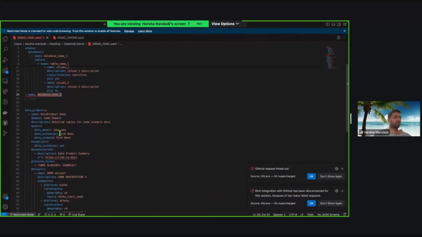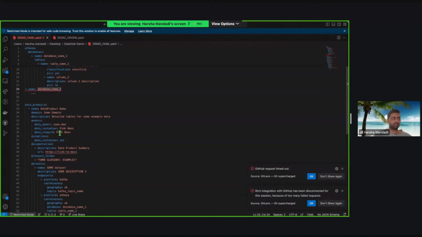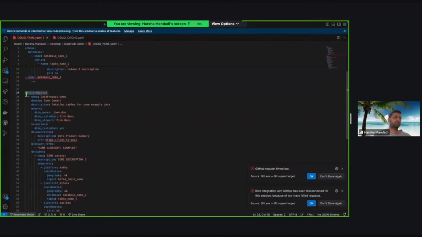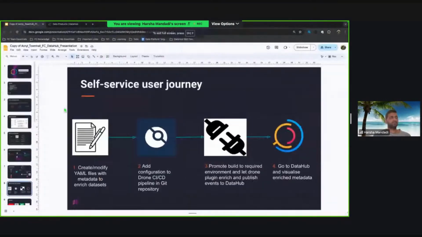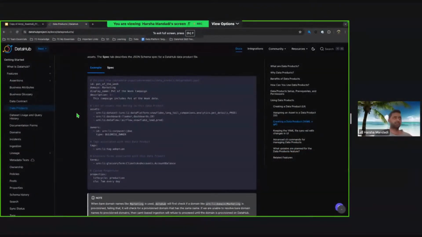And similarly, if I want to create a data product as well, as part of the same process, I can do that like so, defining everything that is required for creating a data product. We have this customization for creating data products because, of course, DataHub also provides a recipe to create a data product, which looks like this. Of course, users can simply use this style and they can create data products.